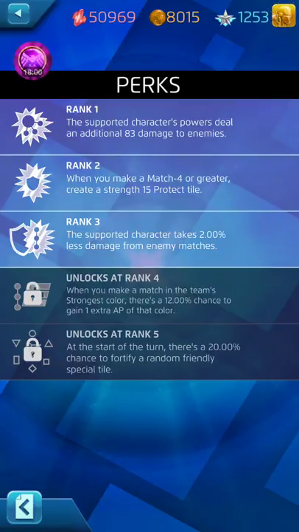And the first perk is a supported character's powers deal an additional 83 damage to enemies. That's not a lot, but I could level this up if we need to. Rank 2 is when you make a match 4 or greater, create a strength 15 projectile. Okay, that's pretty good. Just because it's for free, you're looking for match 4s already anyway. So that'll be kind of nice. And then you can put this on a character that automatically improves special tiles like Nico or somebody, and you would have that right in line for free. Or 4-star Black Panther, because when you match projectiles, he does tons of extra damage.